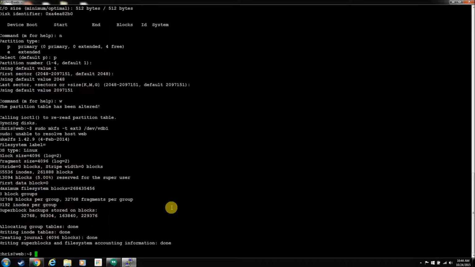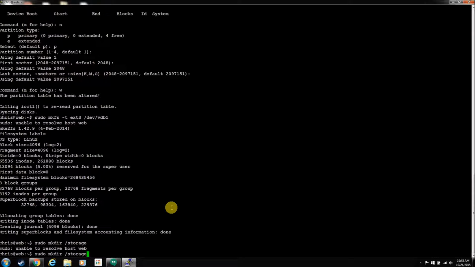Now, let's just make a quick directory. I don't know, what do we want to call it? Let's call it storage/new. Well, you have to make them individually.